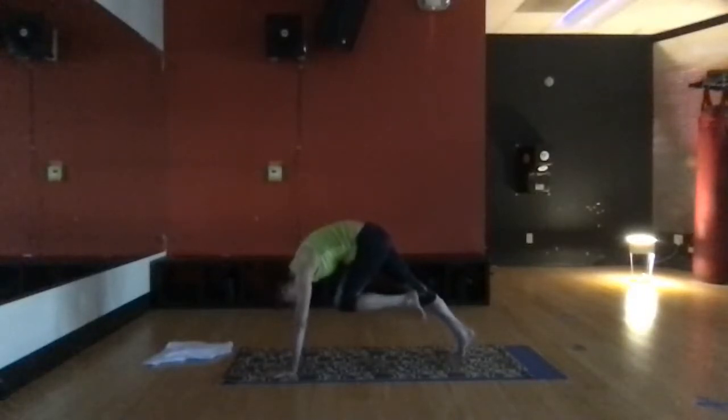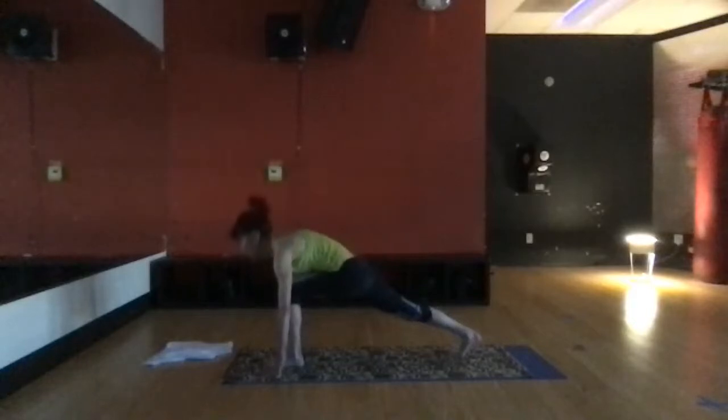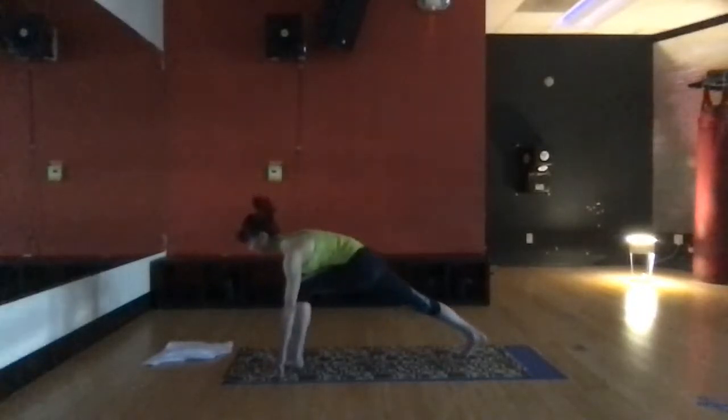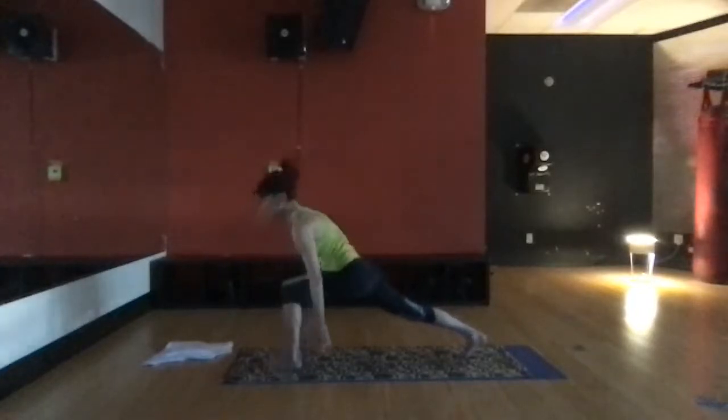Pause and proceed. Good. May not be very easy. If you absolutely have to, please use your right knee to help you come into this position. Don't get frustrated. Move into this at your own pace. Lift up.